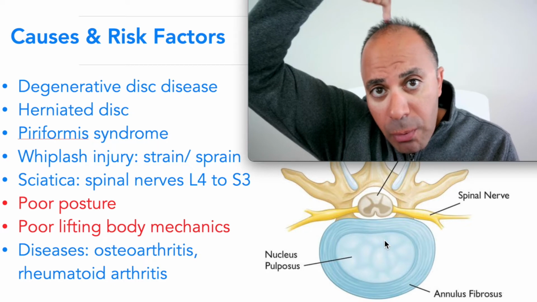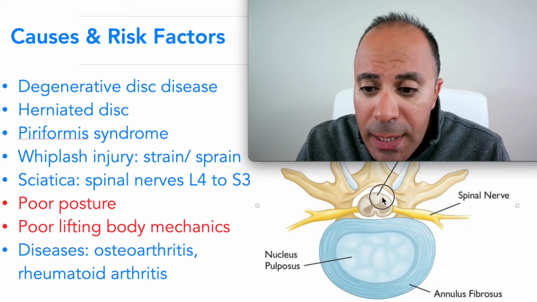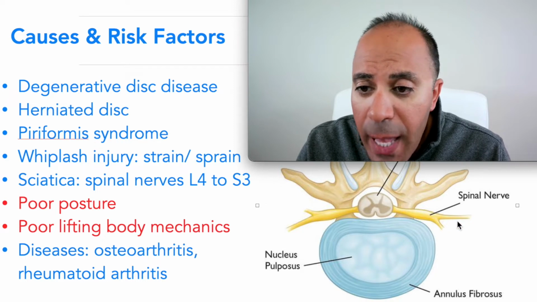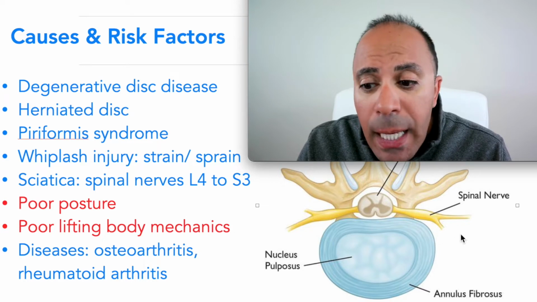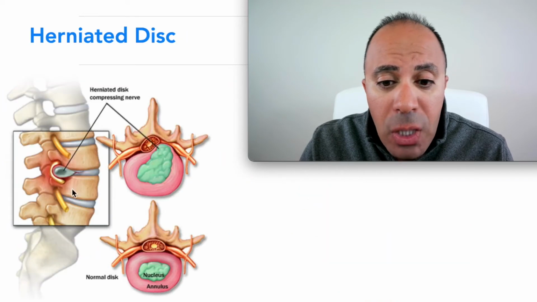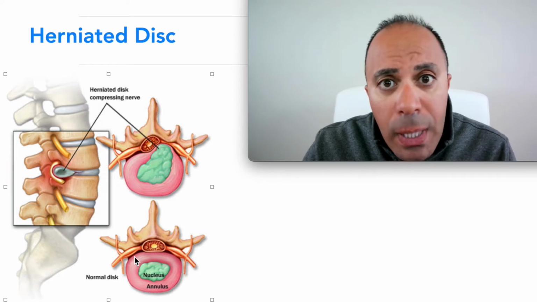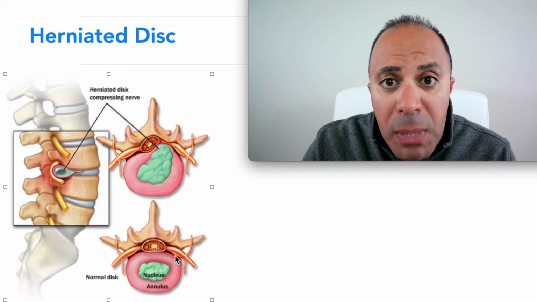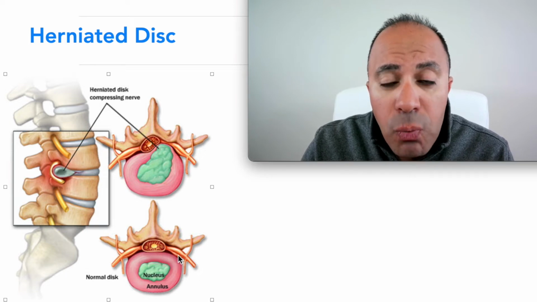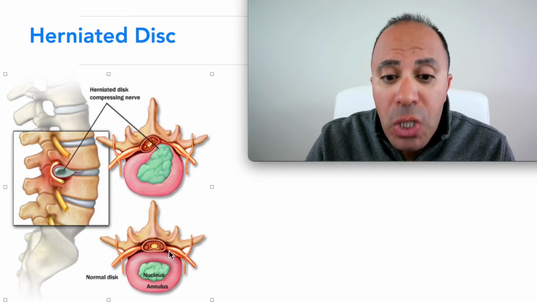The other cause is herniated disc, and I will show you a top view here. This is a view from the top. This is the disc and this is the vertebra, and you can see the spinal cord here and your nerve ending here, the nerve root that goes down to your legs. When you have a herniated disc, which means degeneration in the disc, this is a normal healthy disc here, there is not much compression, and as you see, there is really very few millimeters of space here, so you really don't have enough room for inflammation or swelling or degeneration.